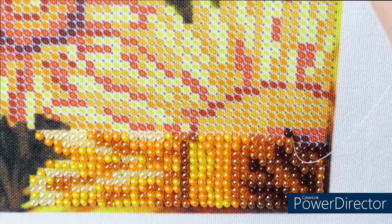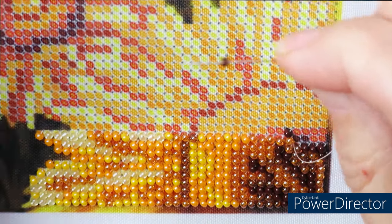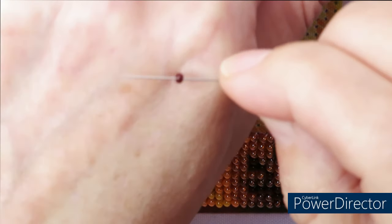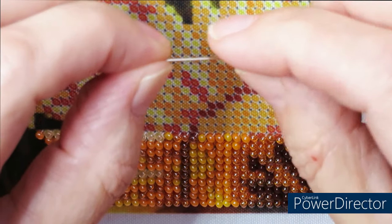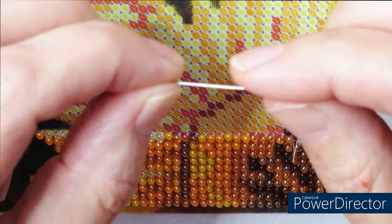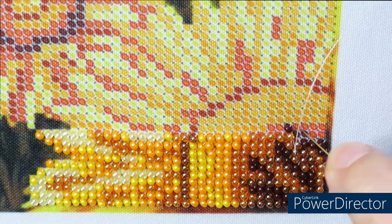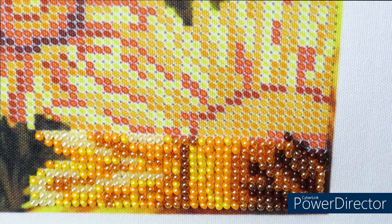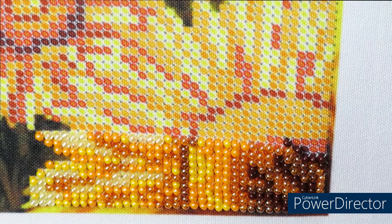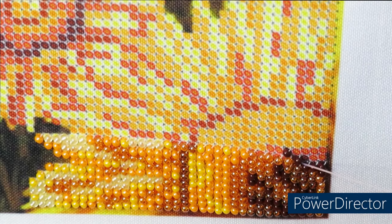It's an interesting color of the bead. Look, very dark brown, but no, you cannot see it. Kind of feels like a glow to it, not glue. I cannot explain. It's an interesting color of the beads. Not sure what the DMC code would be if it were thread. Like a dark, dark brown.